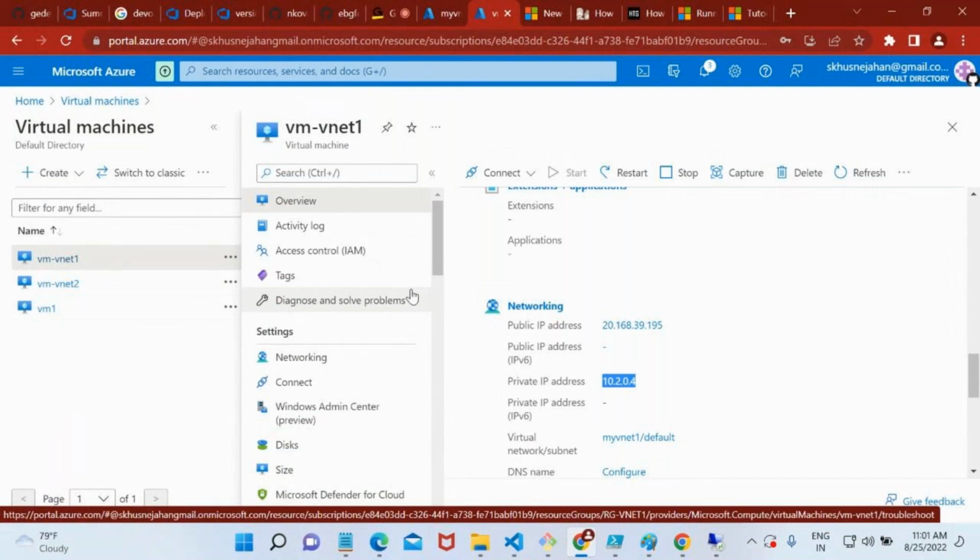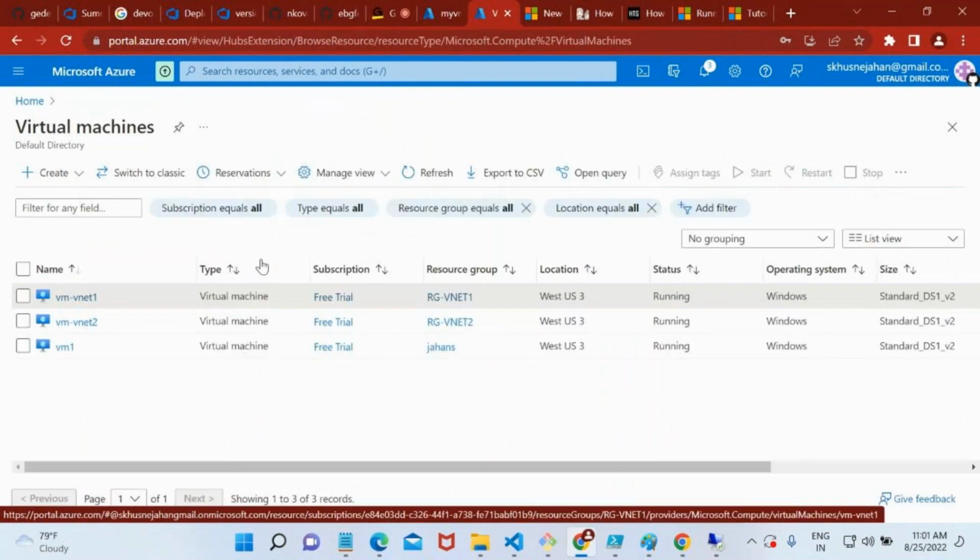What is the peering link name? And what is the subscription resource ID? Everything it is going to ask. Once you click on OK, then it is going to connect it to the second VNet. How can you prove it? Log in to the first VM, then take the private IP of the second VM and log in to the second VM by using the private IP. That's it. So you need to explain like this. Okay. So till this point, it is fine.